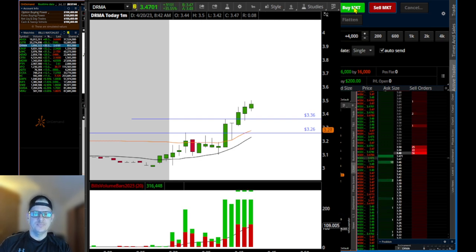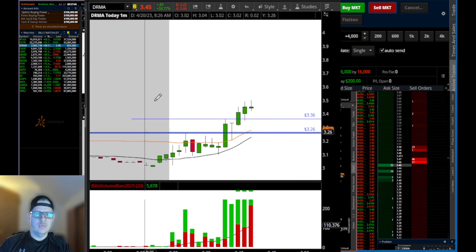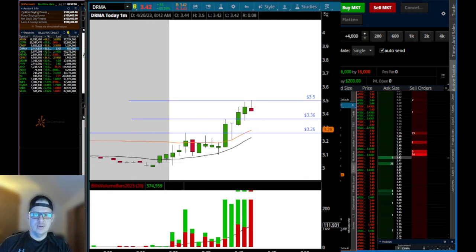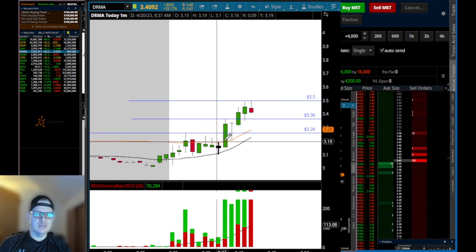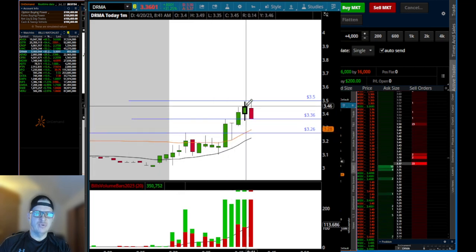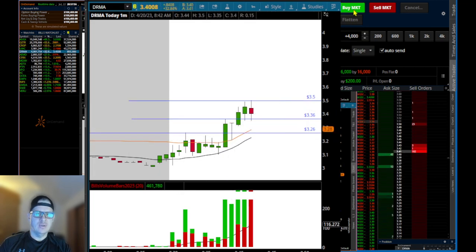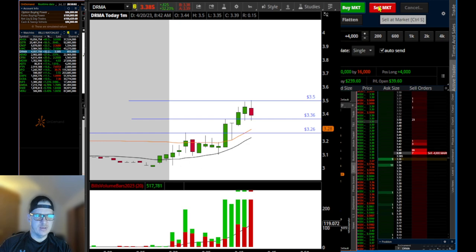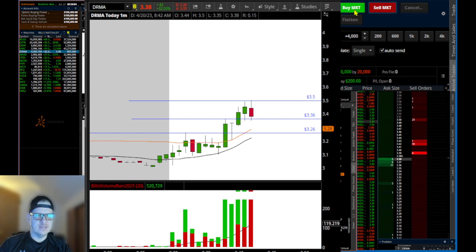So on this one here, I wouldn't be surprised if we saw a little bit of a retrace here, based on the 5 minute move up. Typically, ooh, I should have got that. Here we go. Let's try that one. Okay, let's see if this thing's going to move back up. No, hesitating too much.